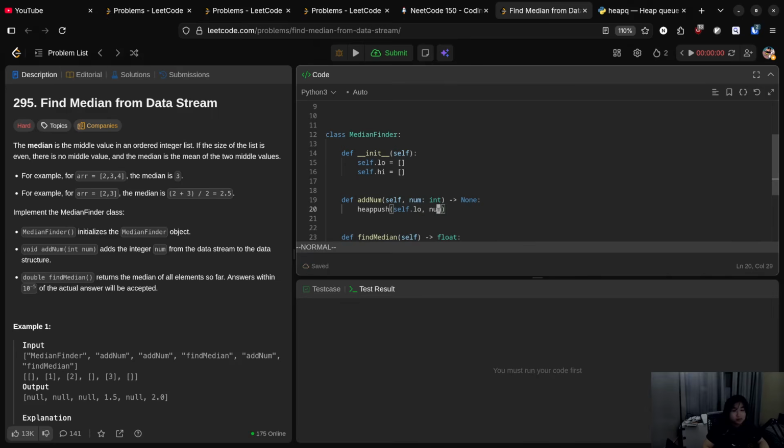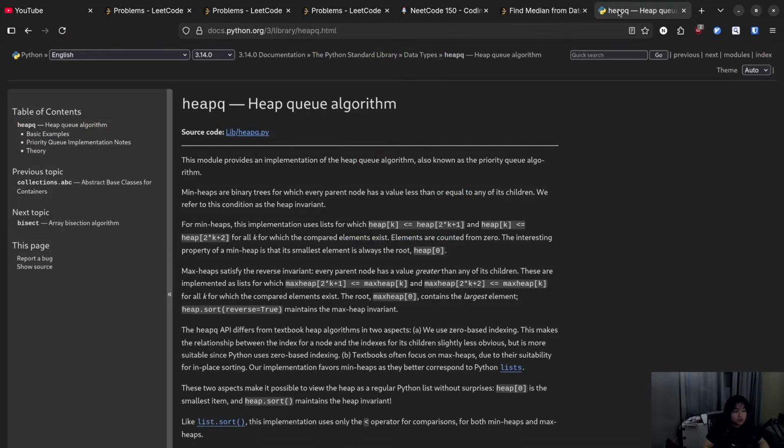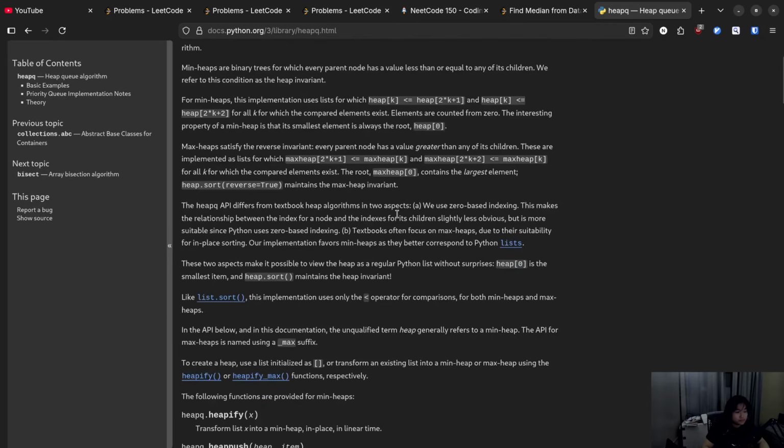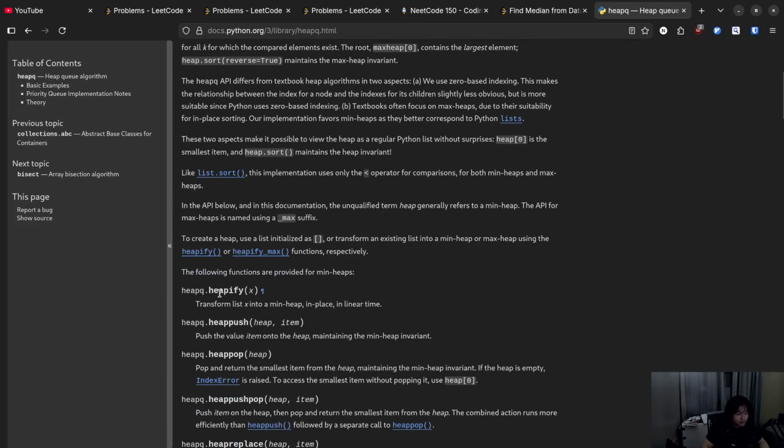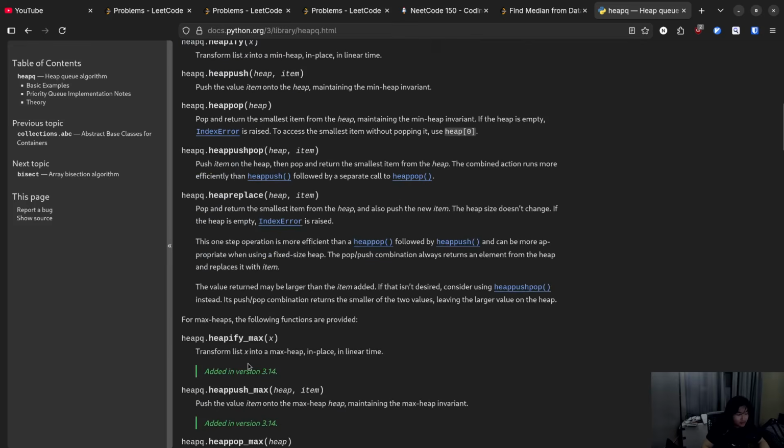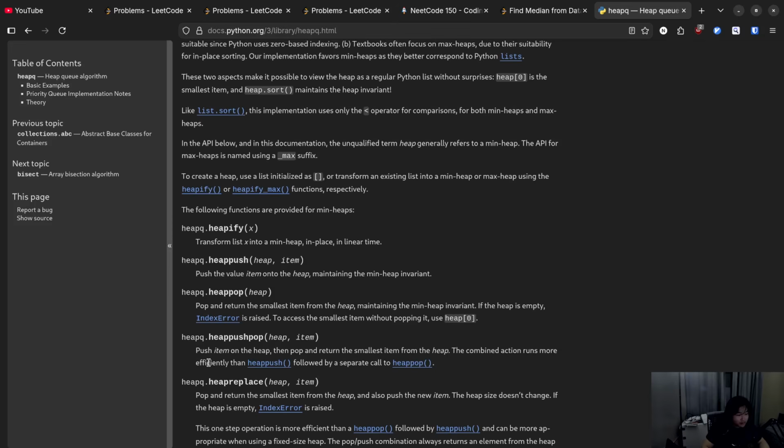First thing I need to do is figure out how this works. Transfer x into a min heap in place. Okay, push, maintaining the heap.